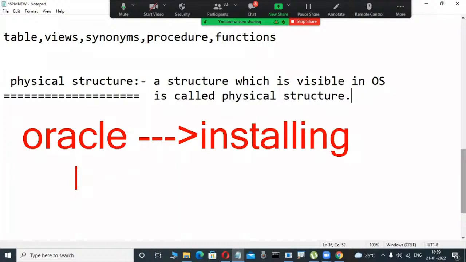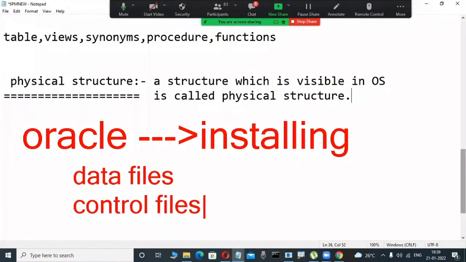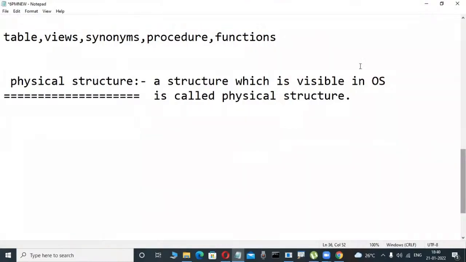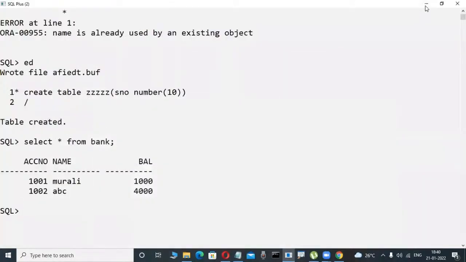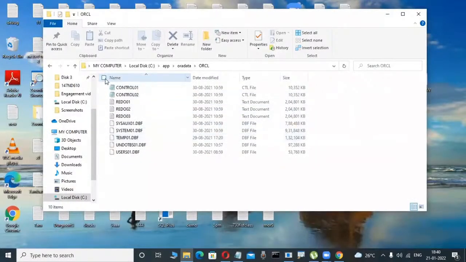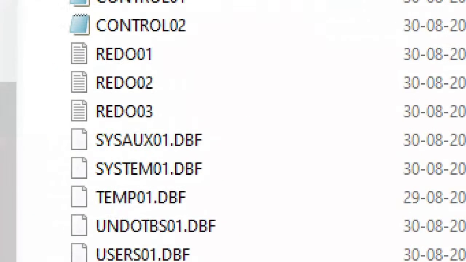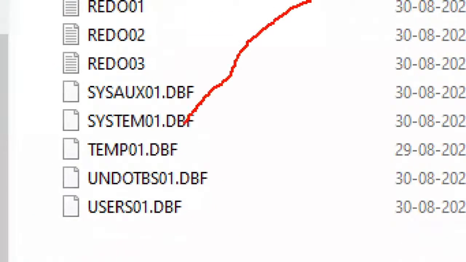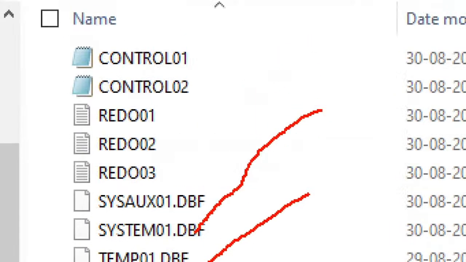Some physical files are created, data files, .dbf files, control files, and also redo log files are created. These all the things you don't have an idea about. In future, in the DBA concept, this one actually, I'm telling a rough introduction in our course. Observe here, whenever I'm installing the Oracle software, for example, some files are automatically created in a disk. Observe here, in the C drive, D drive, some files are created. These are data files, .dbf files, something. Okay, fine. What is this one? You don't have an idea. Later you'll be familiar. Here control files, redo log files.